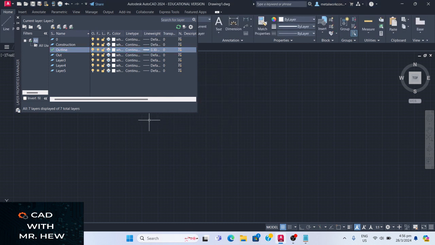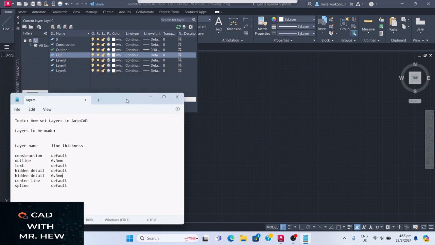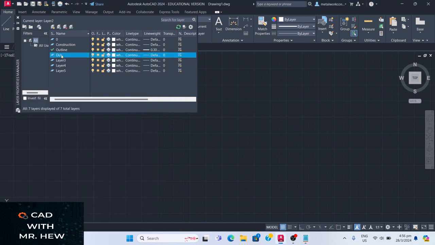So it will be the same thing if you had a 3H pencil and you were darkening up with the 3H pencil using the T square and set square. This will give you the thicker line, right? While the 4H pencil would be the construction layer, okay? All right, what was the next thing on the list again? So next one was the text and then hidden detail. Okay, all right. So the next one that we need is text.